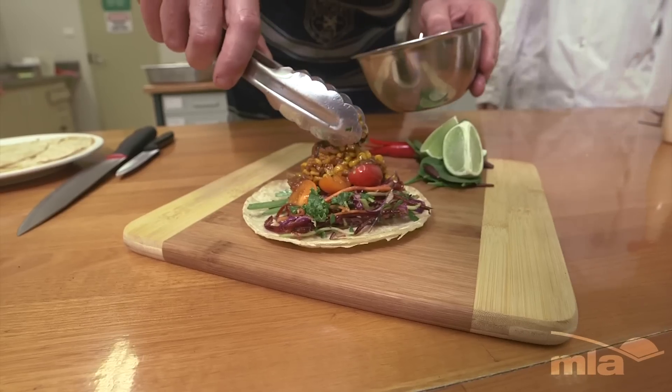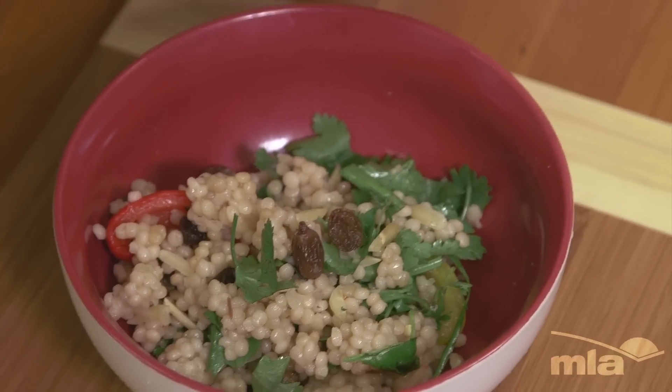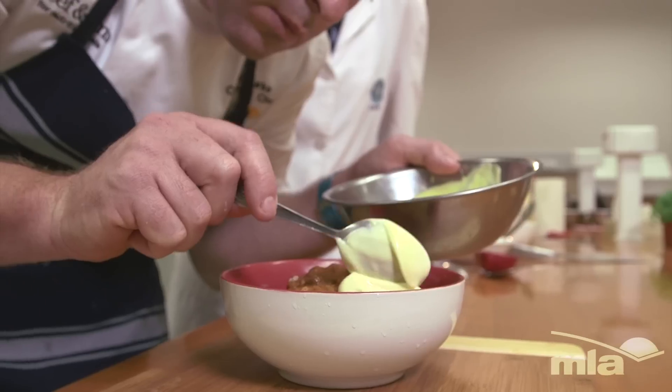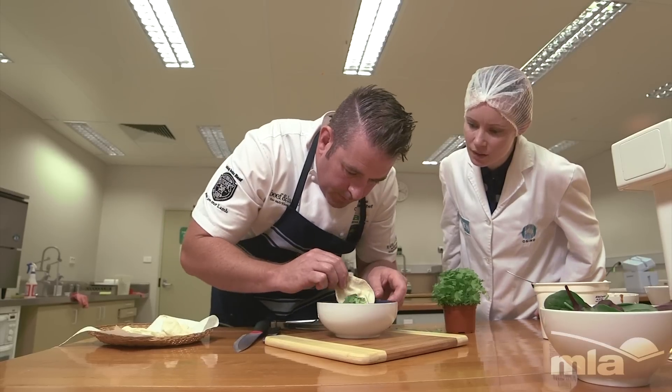The benefit of HPP is you can do a variety of different methods of cookery. We've got a beautiful street food theme here with Mexican soft shell tacos, which are hitting the pub scene a lot these days. We've got a beautiful sharing comfort food — slow-cooked beef rib served on a paris mash with jus and Johnny jump-up flowers. We've also got a lovely Moroccan tagine served on Israeli pearl couscous, finished with pomegranate seeds and fresh Greek yogurt. And here we have a lovely lamb tagine alongside an ancient grain goat curry with fresh coriander and baby poplar.